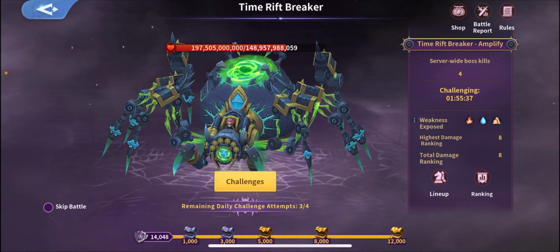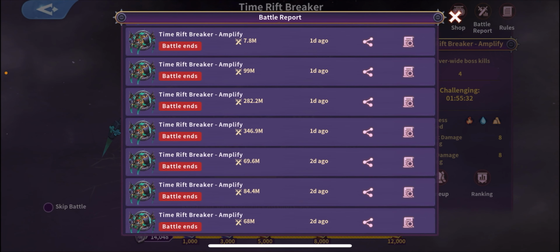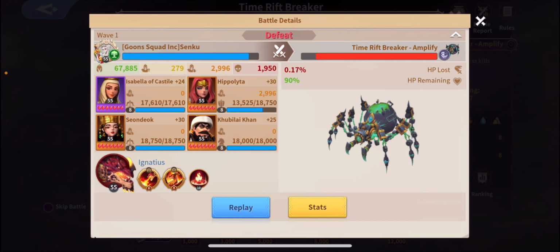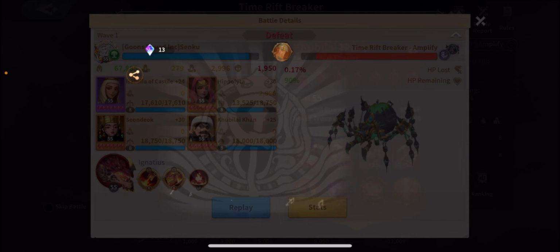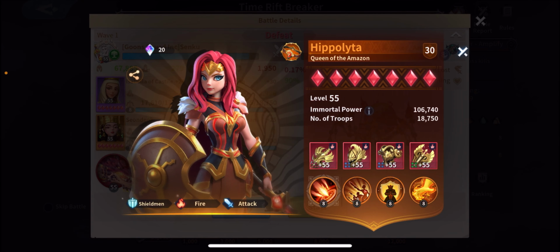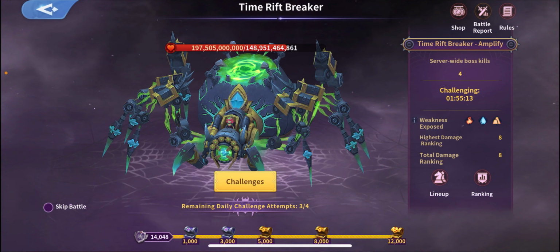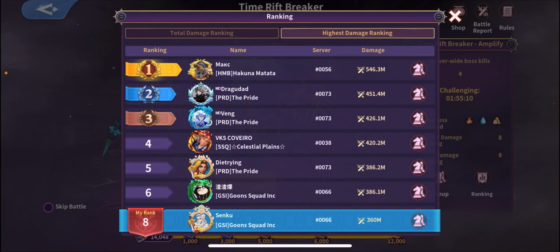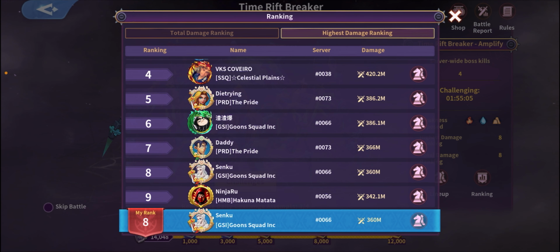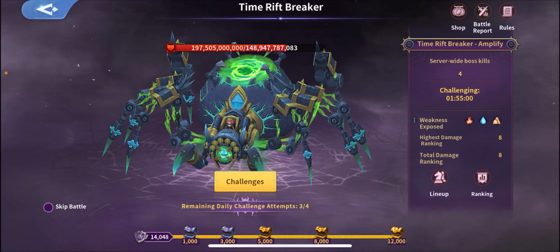Hopefully we was rank 8, we're still rank 8. We did 360, which is the highest we've done. Here we did 346. I have a full coverage here, and energy burst. Skills are the same, and Hippolyta is the same, right? So ranking, I'm still number 8. The highest is Mark, yeah. I'm still number 8, very close to Daddy, very close to Sasa and Daddy, trying, right? That's crazy. That's a lot of good damage.